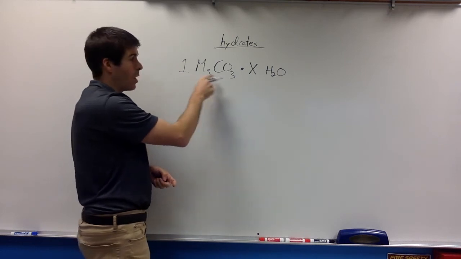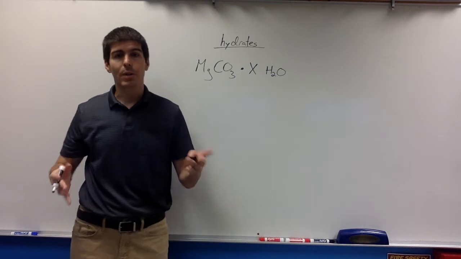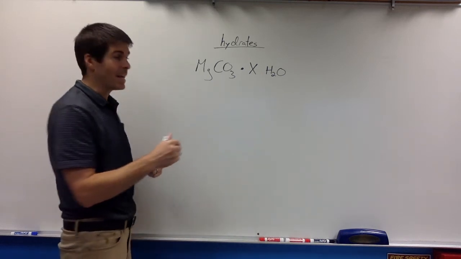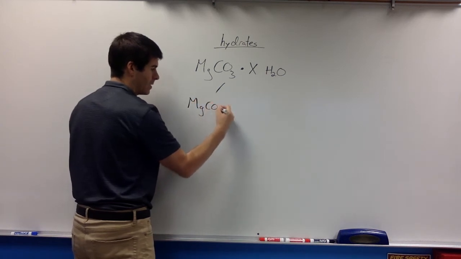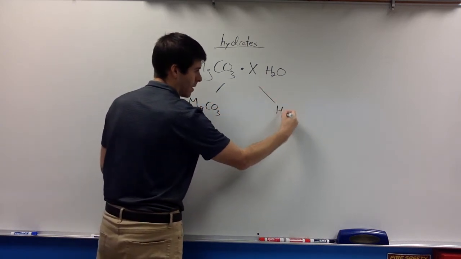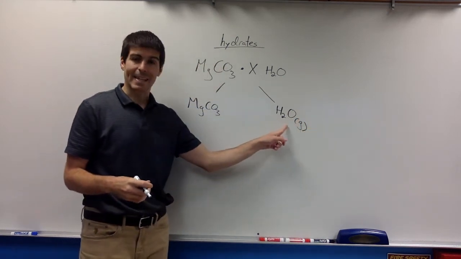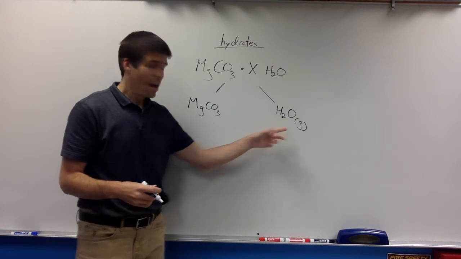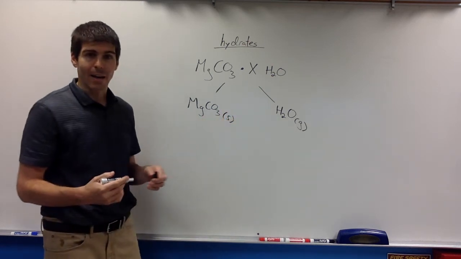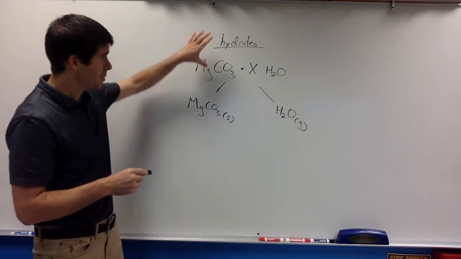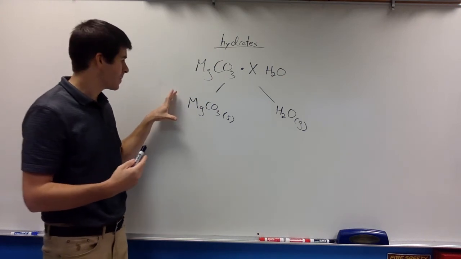For every one molecule, how many waters surround it, so 1 to X. And we're going to do it in the same way. We're going to use a little bit of heat to separate the chemical, whatever the chemical is, from the water. And if we drive off all the water as gas, the mass that remains is our solid, dry chemical. So we call this one a hydrate, and the dry version we say is anhydrous.